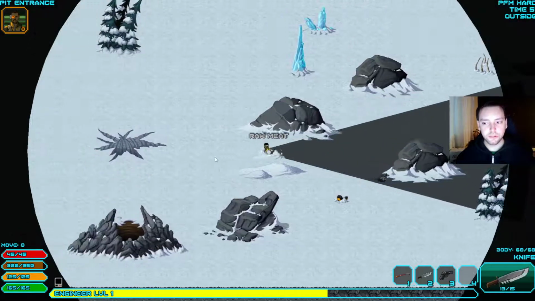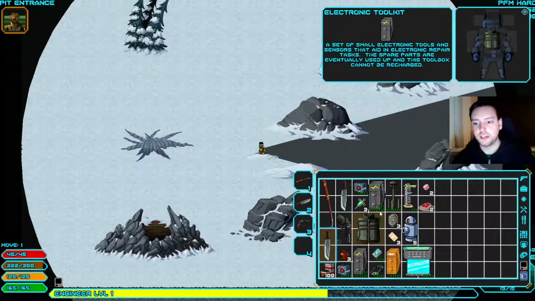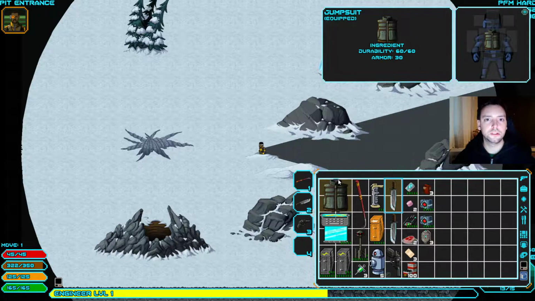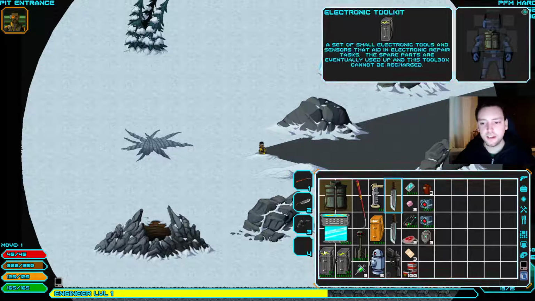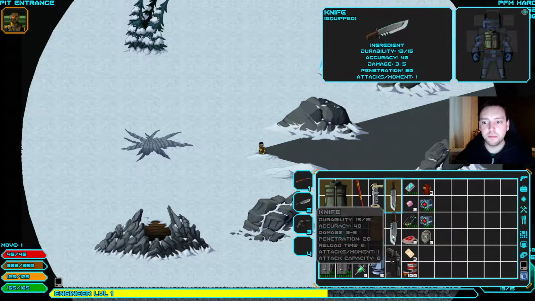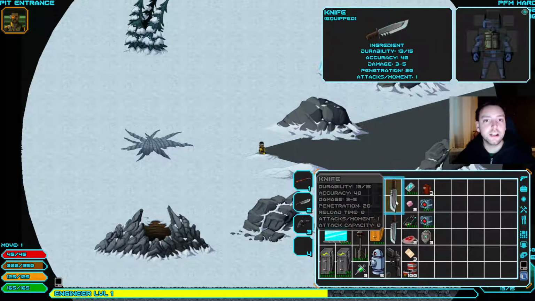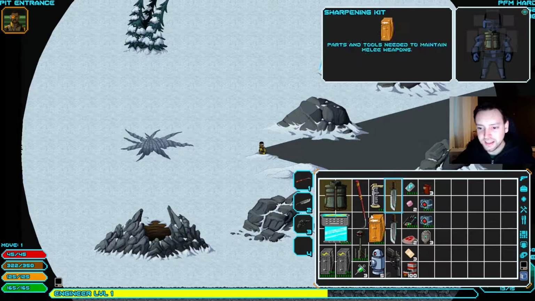Okay, so I'm just going to talk to you a little bit about his setup here. So the Engineer starts with a jumpsuit. It's a lot worse than the Marine's flak armor, or whatever it's called. This one only has 30 armor, and the flak armor has 50, I think. He starts with a couple blades, so he's good with that. He starts with a sharpening kit, so if these get dull, you can actually bring them back, right? So that's nice for him.